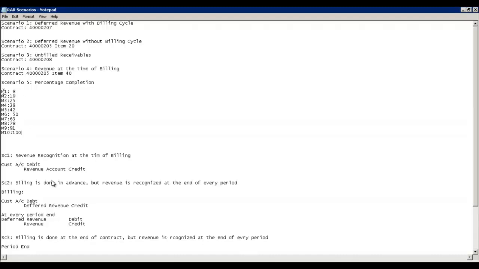So what will happen is, in this particular case, revenue will be recognized, and normally if I go with the percentage completion method, even billing is monthly and billing is dependent upon the revenue recognized.